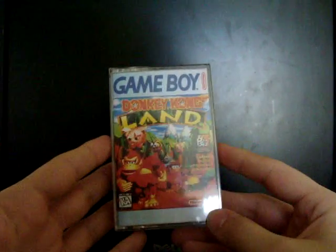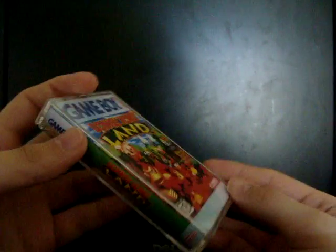And then you got to get yourself a cassette case. Now, the cassette cases are pretty easy to come by. I'd recommend checking out your Goodwill. My Goodwill has them all the time for anywhere from like 25 to 40 cents a piece. And here you go. I have Donkey Kong Land already done. You can see it looks pretty cool. Here it is in the case.